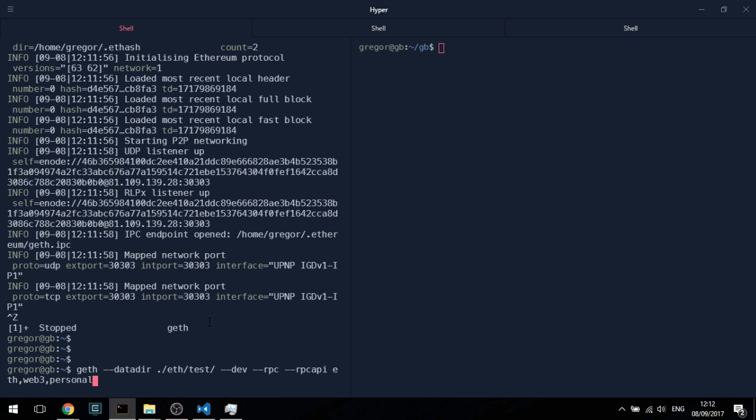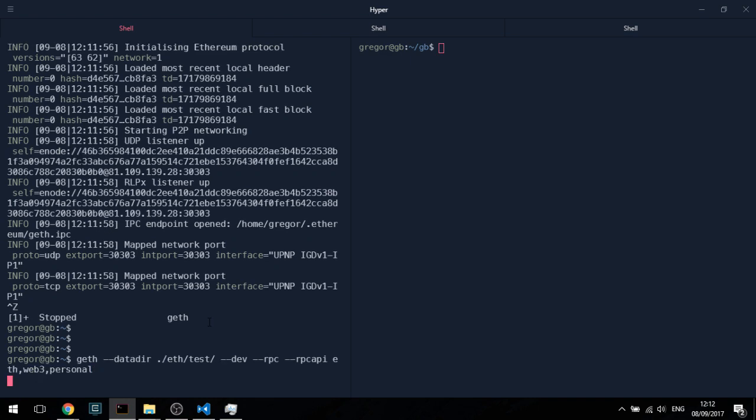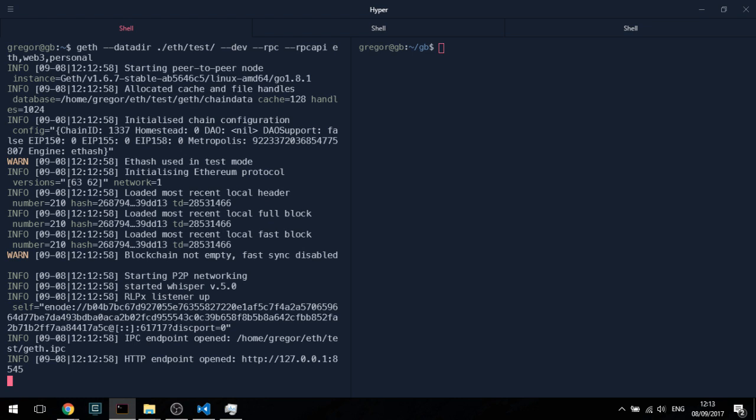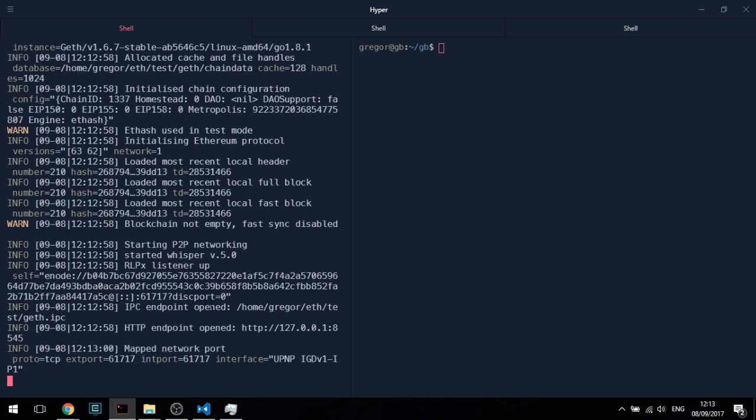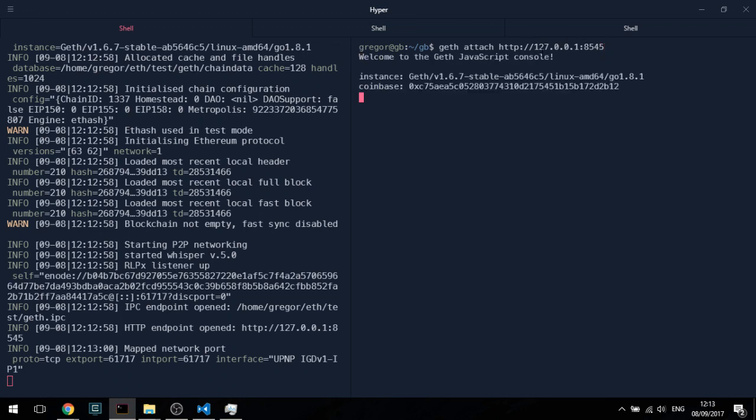Cool. All right, so I'll fire up geth here. That's now running an Ethereum node on my local PC, but it's not going to connect to any other nodes on the network, so anything I do here doesn't need to be confirmed on the blockchain. Then I can start up a new instance and just attach to it, and this is going to drop us into a JavaScript console.